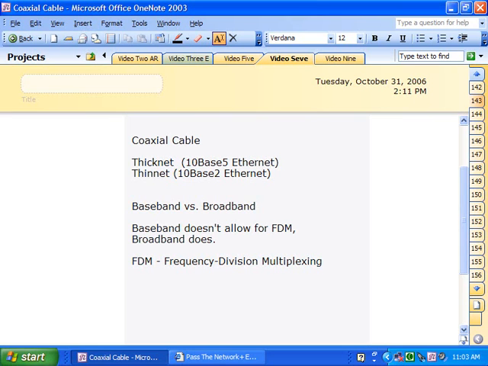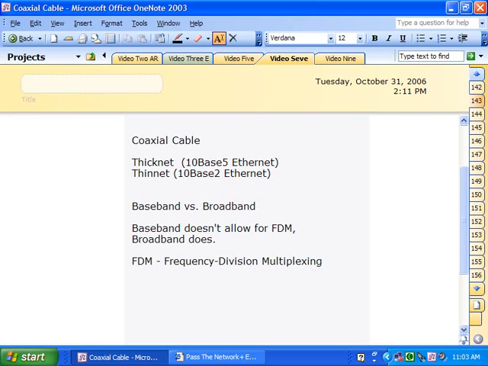Now, the initial number that you see there indicates the transmission speed of the cable in megabits per second. And so that means that any question that asks you about speeds on the exam should be a gimme for you, because there are no exceptions to that. I'm always saying this is networking, so there has to be an exception, but there really isn't to that particular rule. So if you're looking for Fast Ethernet cables, anything that begins with 100 runs at 100 meg per second, and that's Fast Ethernet. If you're looking at 1,000 meg per second, anything that begins with 1,000 will match that. So that's what the first number indicates, the transmission speed of the cable.